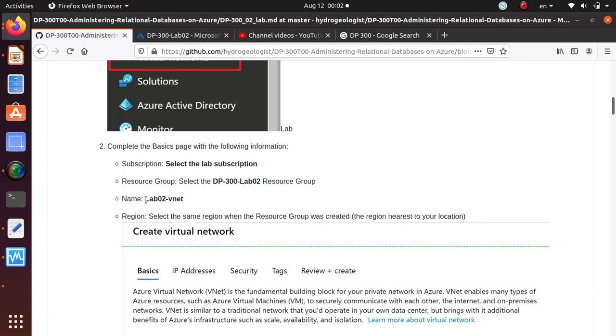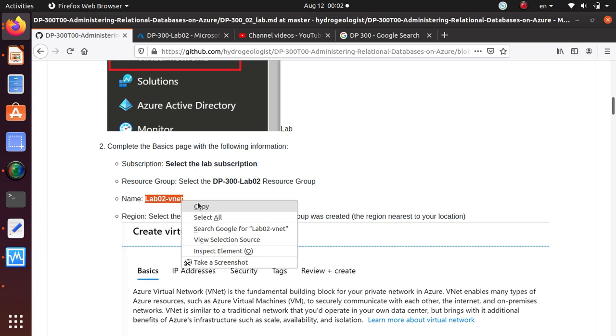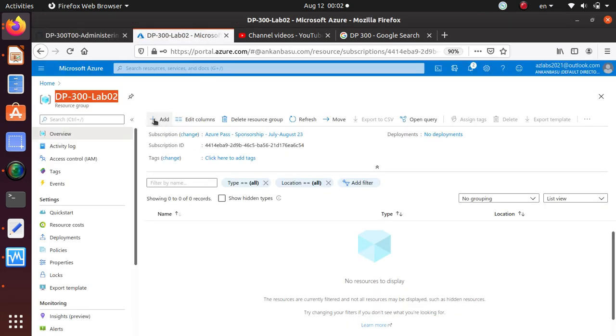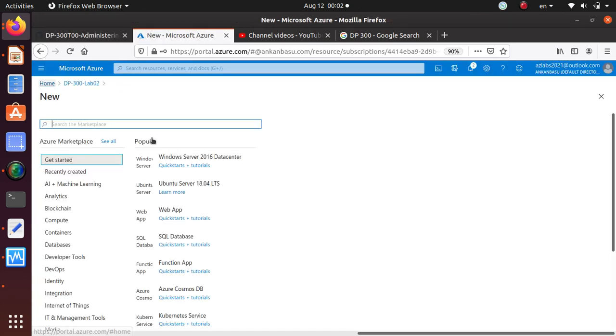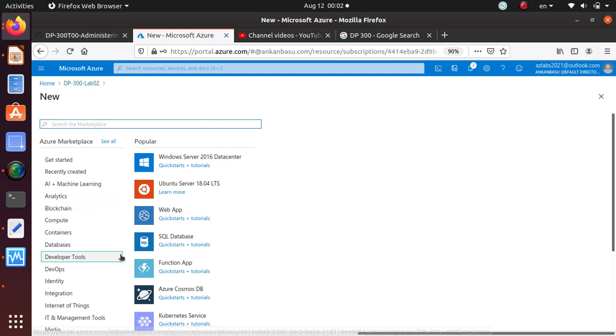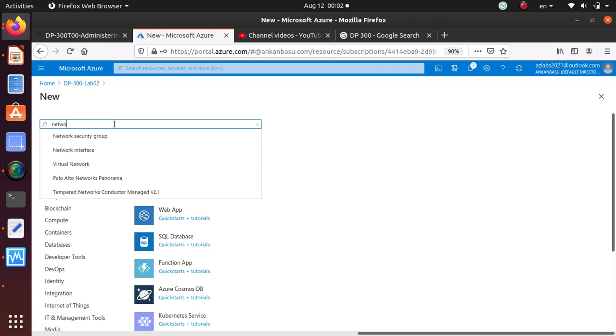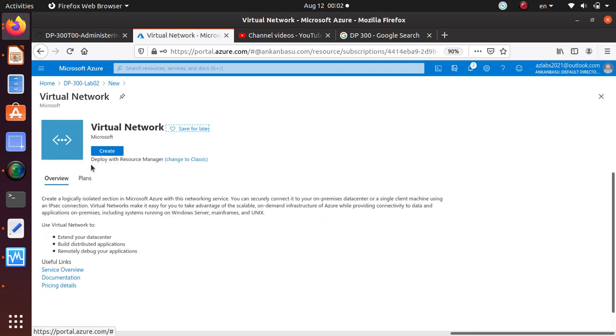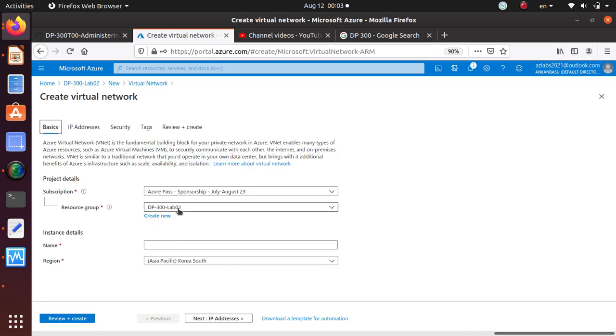Here is the name that we're going to use. It's very easy to deploy. You can also click within the resource group, like we are still here, and just say virtual network, which is what you are going to create. Just click on create, and it will automatically choose the resource group because I am deploying within the resource group. Okay, the name is this, what they are asking us to use.